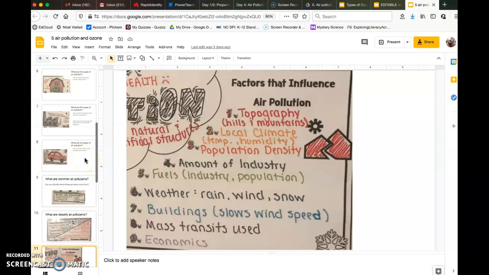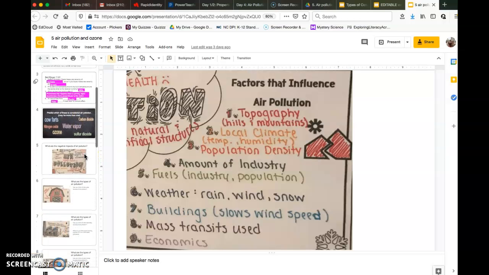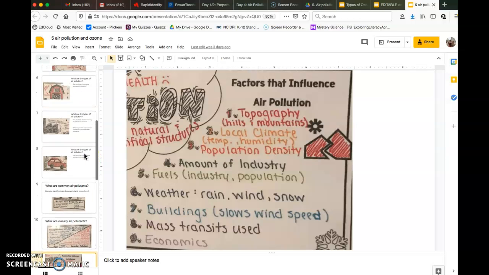Okay, that is about it for your notes today. I hope you enjoyed. If you have questions, let me know. A lot of the things that we talked about today, we're going to go into more in depth later on in lectures. Like I said, we're going to be talking about ozone, we're going to be talking about acid rain, and we're going to really talk about the greenhouse gases as well. And then eventually, towards the end of the unit, we're going to discuss how all of these things come together and are contributing to what we call climate change.